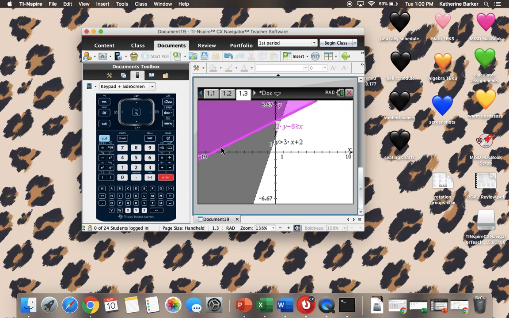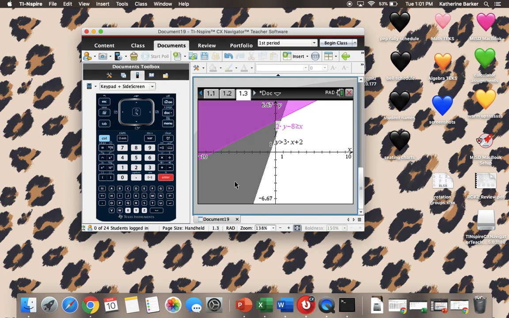So, ooh, pink, so pretty. So here we have our system of equations, or system of inequalities, graphed. This one has a dashed line. This is the one that did not have a line underneath the inequality symbol. This one is a solid line. This one did have a line underneath the inequality symbol.